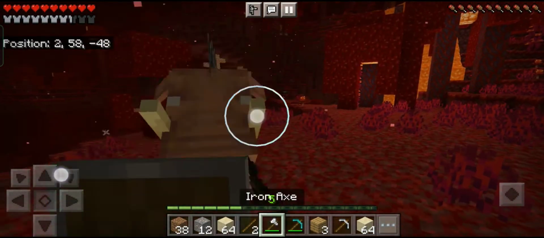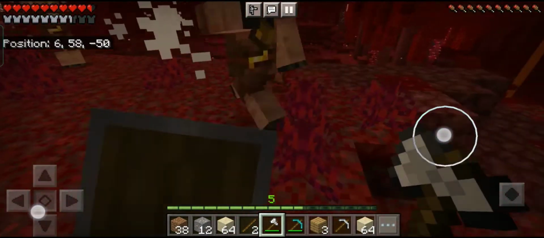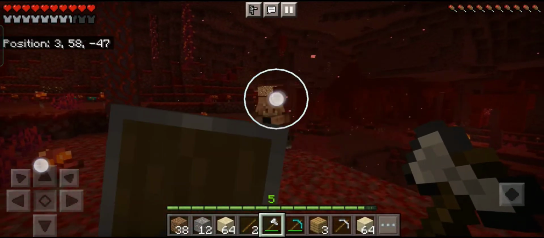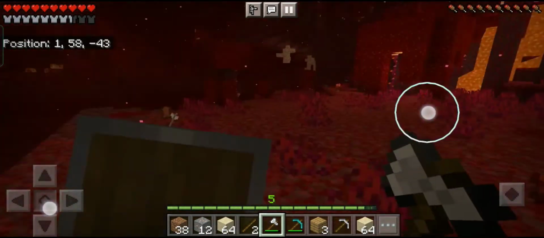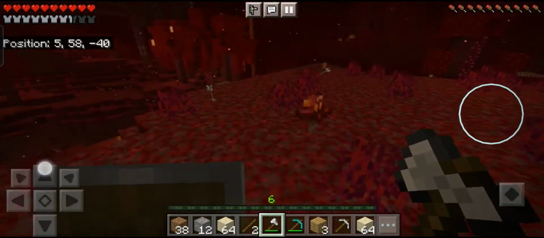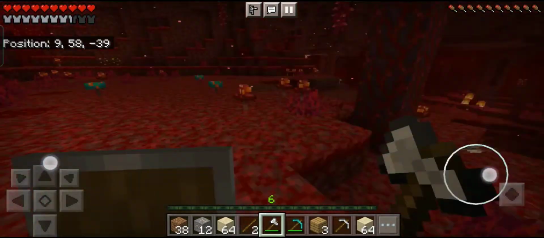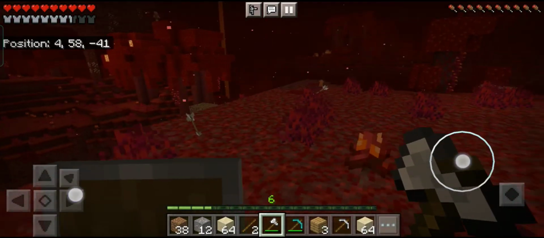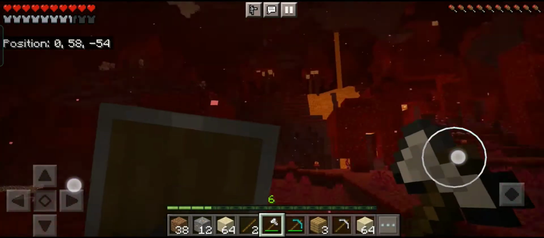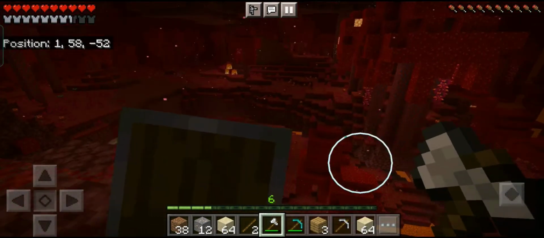Come on, man. Why me? Why only me? Everyone just got attached to me, man. I don't know why. Alright, so why are we here again? For the soul sand, and I don't see any soul sand nearby. Come on, man. Where are you?